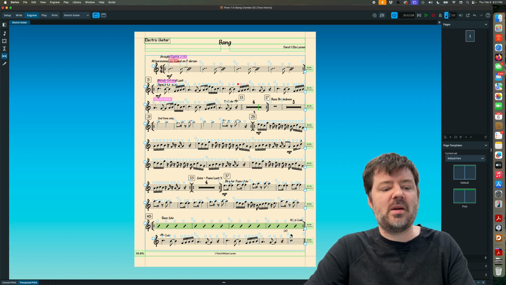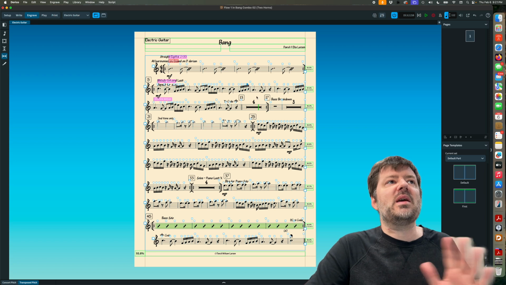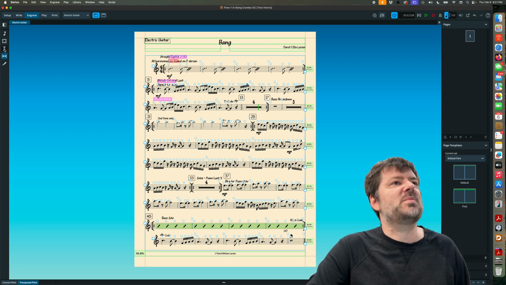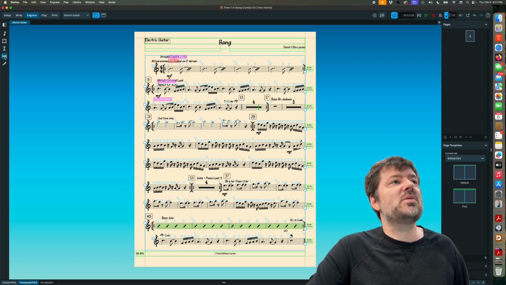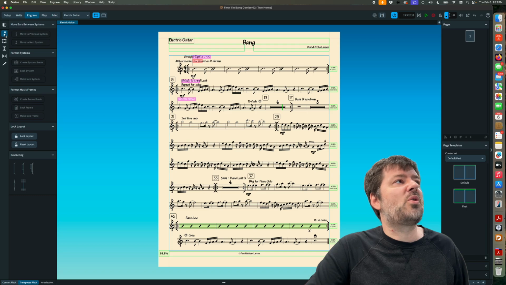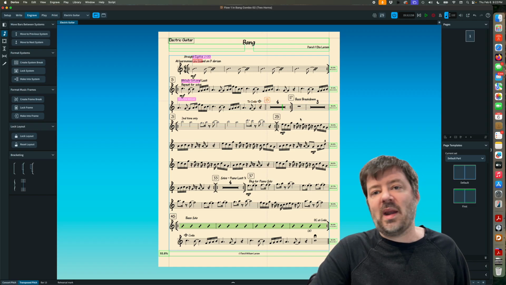And again, if you want to clear it, if you just click on the red box and then hit the delete key, it will remove that manual adjustment. So again, you can adjust the systems up and down, and you can also adjust the note spacing. And then when you have it clicked on this little quarter note looking tool, that's when we can grab any element in the music and drag it around individually to make the part formatting work just a little bit better.